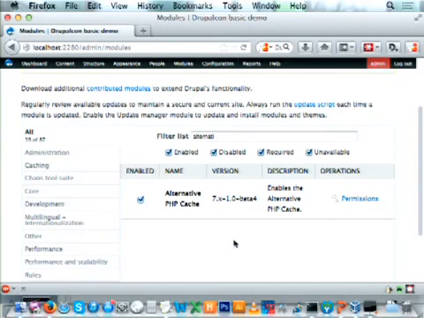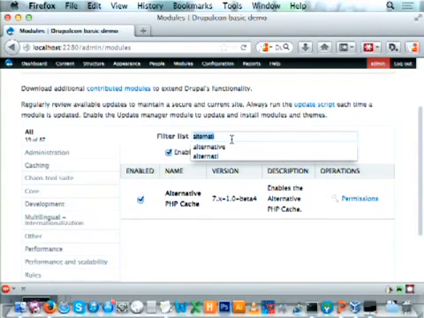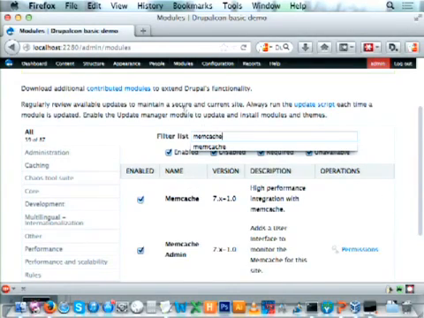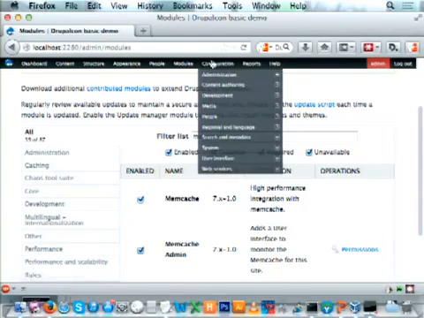Yes? That's an excellent idea. Could I repeat the questions so that everyone knows what it is? All right. Is everyone with me so far on what we've enabled? Yes, so we've enabled APC, which, just to make it difficult to use module filter, the module title is Alternative PHP Cache. Yes, that's correct. And you don't need to have Memcache admin enabled, but it provides some handy tools for us when we're debugging.